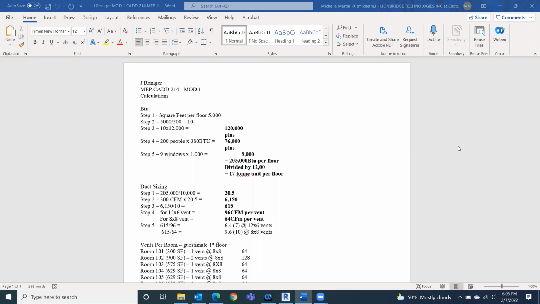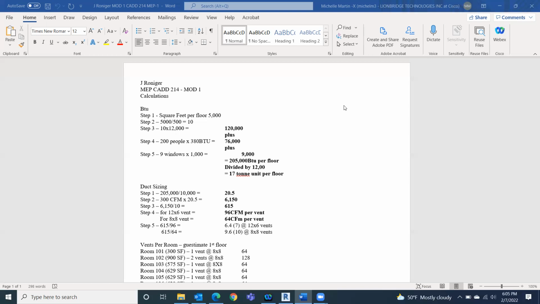Today in class, we're going to be going over the information in regards to calculations just a little bit, and then we're going to be getting into the fun stuff and how we actually draw this stuff out in Revit. As you work through these calculations, you probably notice that there's a lot to work in, and doing this by hand can get very tedious, but I think just by working it out will give you some idea how this stuff can translate into the real world.